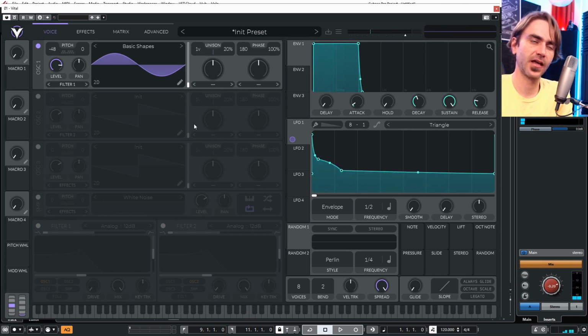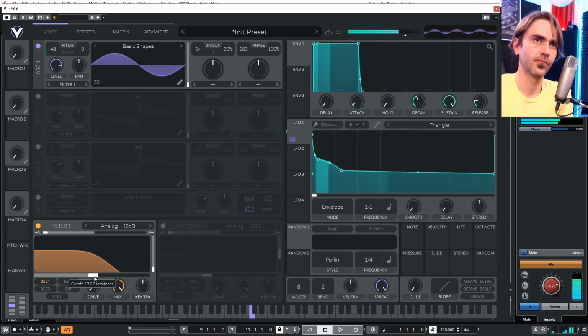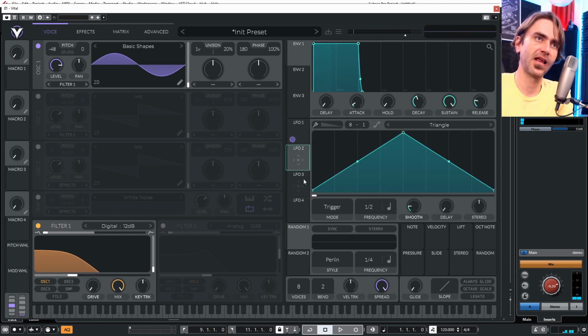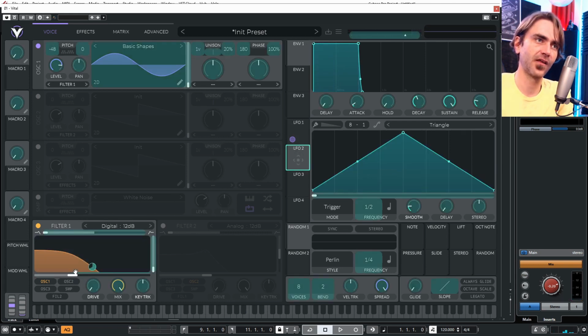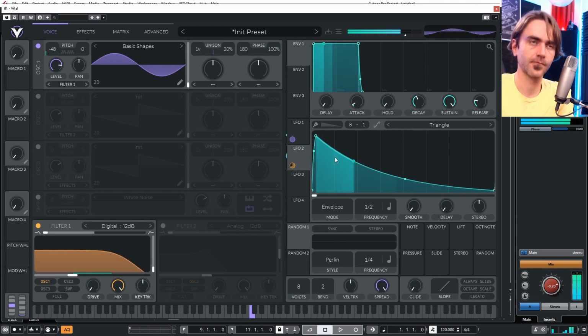If we want to filter out some of that really high pitch that's coming through, we can use a filter. Let's apply less resonance so it doesn't have that sharp peak at the top. Then we can use this cutoff frequency to determine the point at which we want to start cutting off the top frequencies. We can also get a different LFO to modulate this. Let's set this to an envelope as well, and then we can draw in something unique over here.